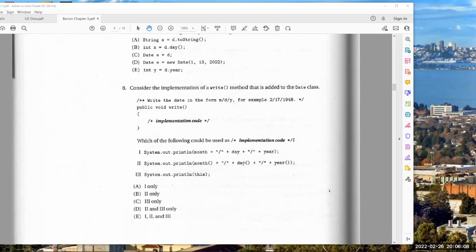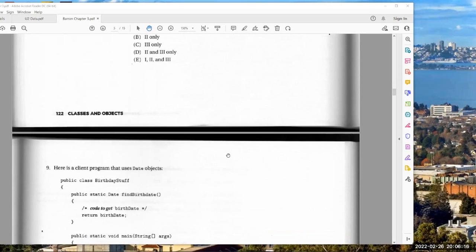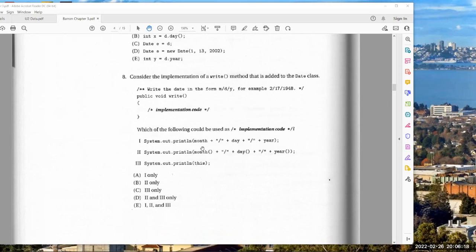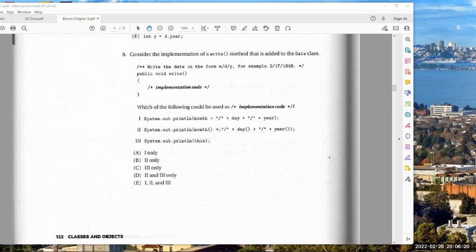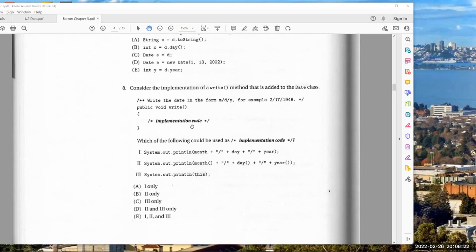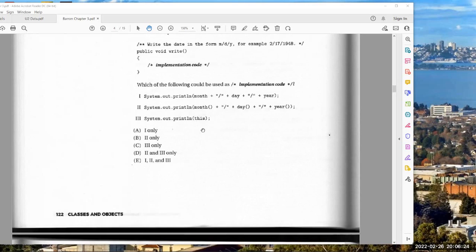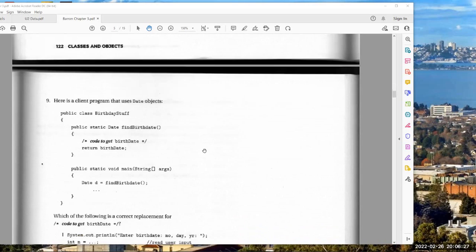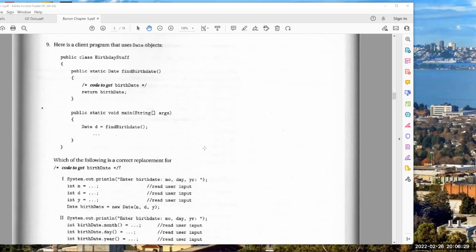Does that make sense? Data field okay, calling function okay, toString also okay, all three okay. Okay, you must know it. If you are just trying to get the one answer, you may be wrong. You must make sure that you really understand each individual one's detail. Number 9, let me have William Dean.